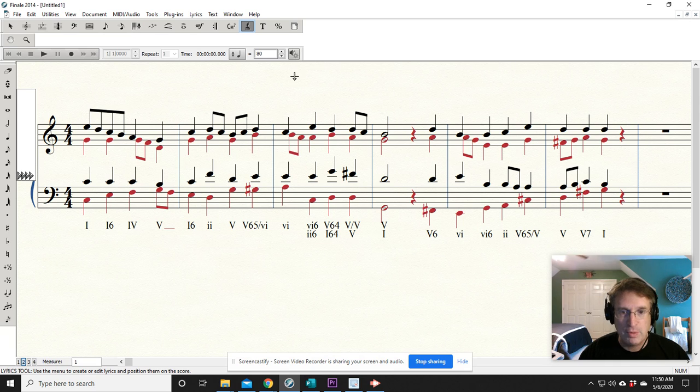So we take a look. Here's my cursor here. In the key of C, a minor chord in first inversion would be a 6 chord. But in the key of G, it's a 2 chord. So that 1 chord is shared by both keys. So when we get there, it doesn't feel so abrupt.